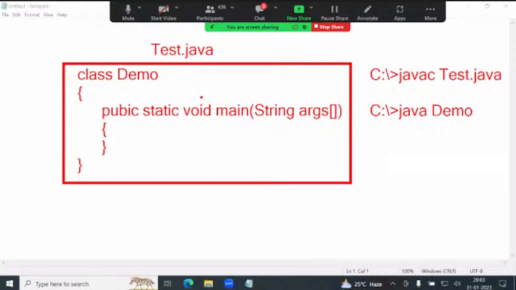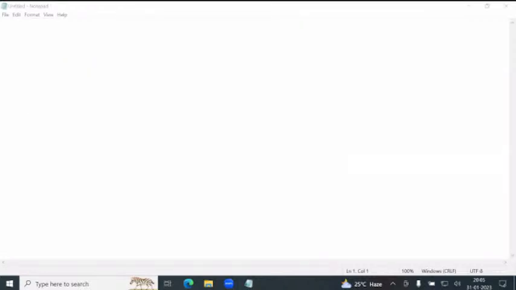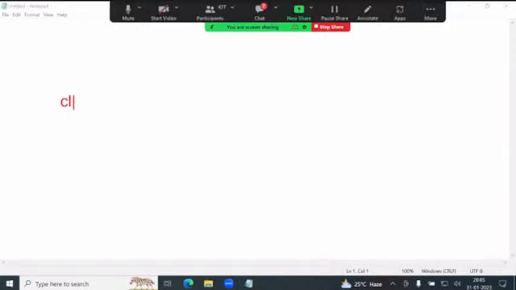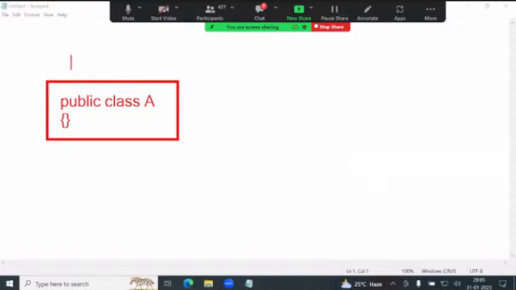Say here, suppose the class is public class A, and the file name is B. Is it valid or not valid? How many will answer valid? How many answer not valid? That means the majority of people give no answer.